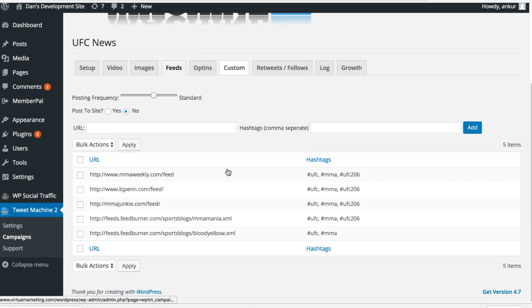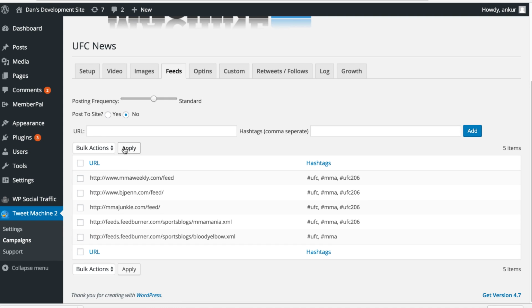Now, as far as the articles, you can get these from entering different feeds. So you enter your feed URL. For example, we have MMAweekly.com/feed entered, and then it will pull new pieces of content from these different feeds.